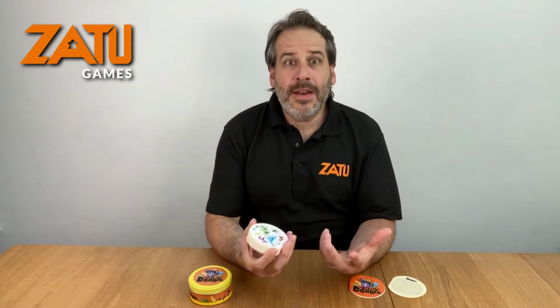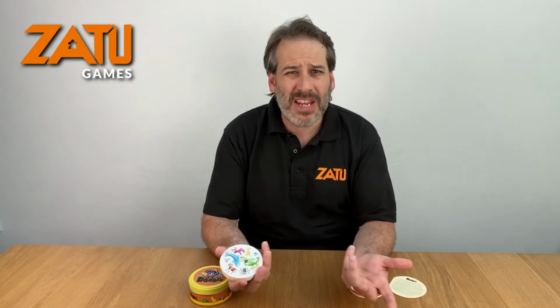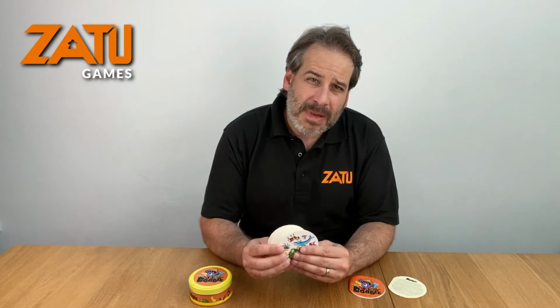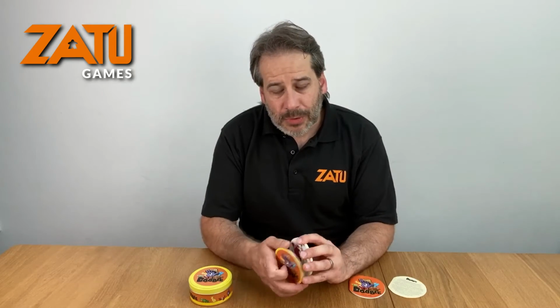So why do we need another Dobble when you've already got so many other incarnations? Well, for me, Dobble Animals gives you a really good option for younger players. It's so much easier for a child to identify a duck or a dolphin or a donkey or a spider than it is an exclamation mark or Lando Calrissian or Harry Potter even, for that matter. So I really like that it makes it a bit more inclusive without watering it down so much as the children's one, where there's less symbols and it's a bit easier. So I really like that about Dobble Animals already.